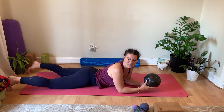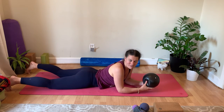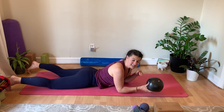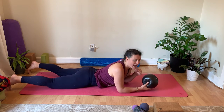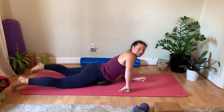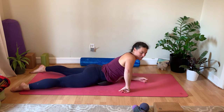tension, maybe I have a little visceral, digestive, reproductive stuff going on, and you want a nice little visceral massage, because sometimes that anterior compartment tightness can contribute to tightness in our hip flexors, tightness in our hips, and play a role. So maybe I'm actually going to go with this right now. That just sounded really nice to me. So I'm going to take the gorgeous ball into my belly as I do this.